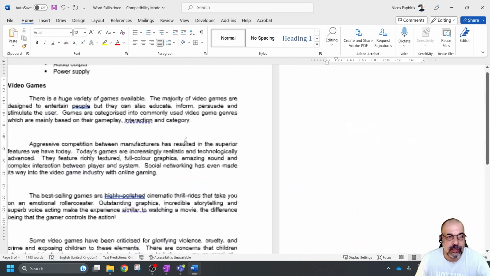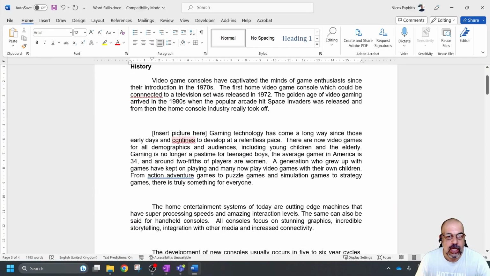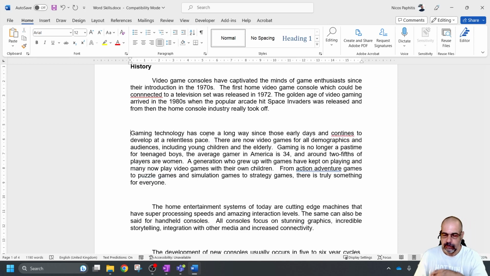So I'm going to go to my second paragraph. My second paragraph is way up here. Here it is. It's got the text insert picture here, so I'm going to delete this. I'm going to delete the indentation as well. It doesn't say to delete the indentation, so it wouldn't be wrong, but you're going to see why I've done it in a second. And the next thing I want to do is to add my picture.